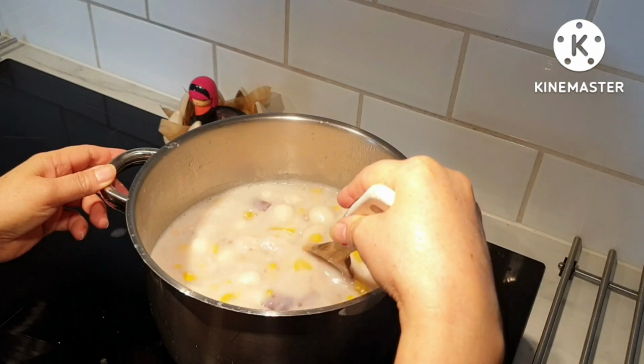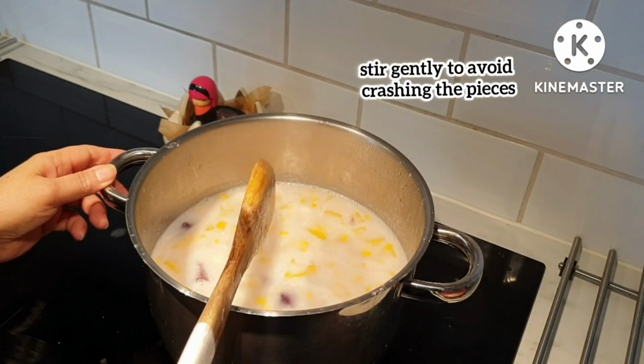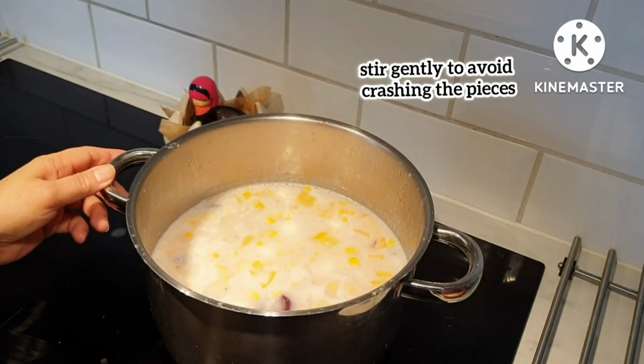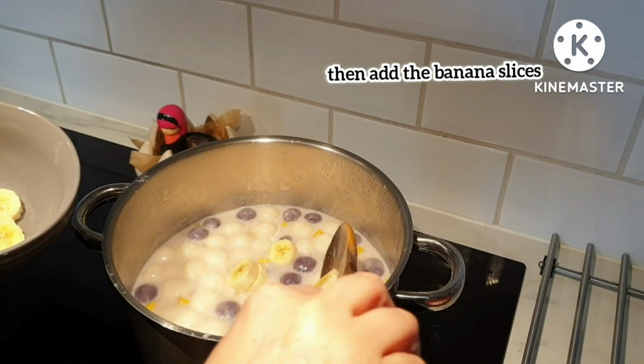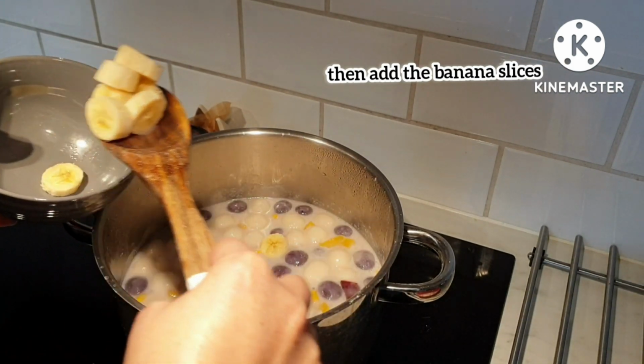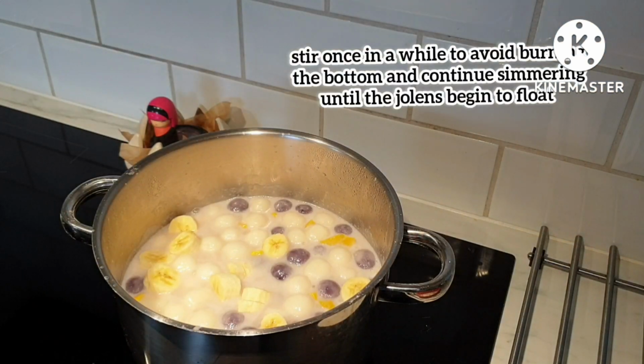Continue simmering and gently stir to avoid crushing the pieces and reduce the heat if needed. Stir continuously to avoid burning the bottom and continue simmering until all the glutinous balls or pieces begin to float.